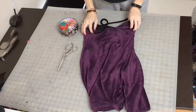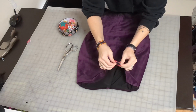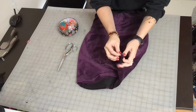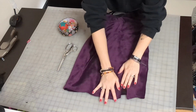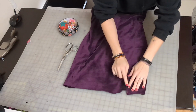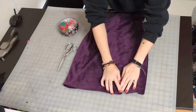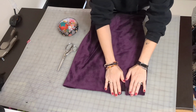There we go. It's turned right side out. And you can see my fully enclosed hem and slit. Now, a couple options on what you can do. You'll want to press your hem if you used a fabric that you can press. And then if you'd like, you can also go through and top stitch all the way around and all the way up your V point too, if you'd like.